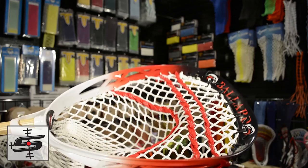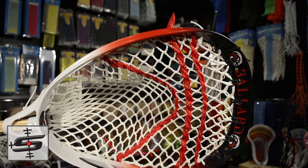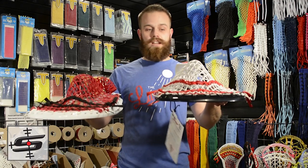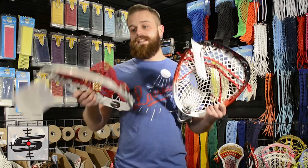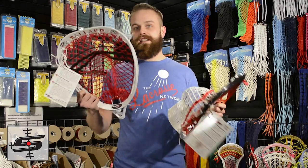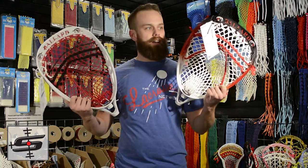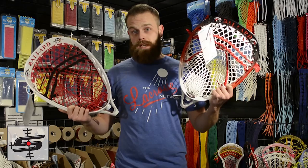He also strung both of these. This is the inverse — it has red with a black background which traditional dyeing techniques would tell you is going to be a lot easier. The one on this side is a G Pro and as you can tell it has a little bit less of a channel but it's going to be a lot easier for people to catch with. This one is a Pappy and it has a lot more of a channel but it does have a little bit more whip, so throwing it's going to require a more skilled player. I love the diversity and the similarities on these — this is definitely the stick of the week.